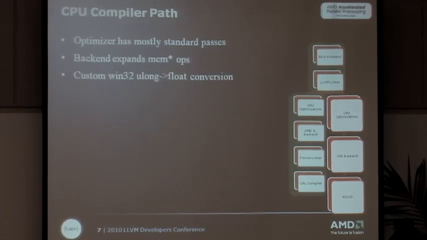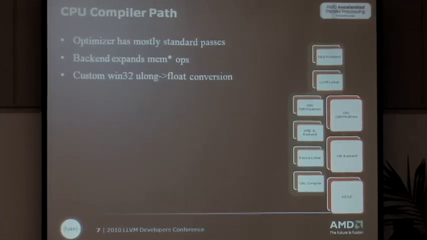Another thing is we have custom ulong to float conversions on Win32. This has to deal with the fact that Win32 sets different rounding mode registers than on Linux, and so we have to do a different float conversion in the backend since the one that's already there doesn't work correctly. We have custom data alignments. One of the constraints about OpenCL is that we have stuff up to a double 16 vector type that we have to support. This is a 1 kilobit data type with a 1 kilobit alignment constraint. So we have everything from an 8-bit all the way up to 1 kilobit on all the powers of 2.